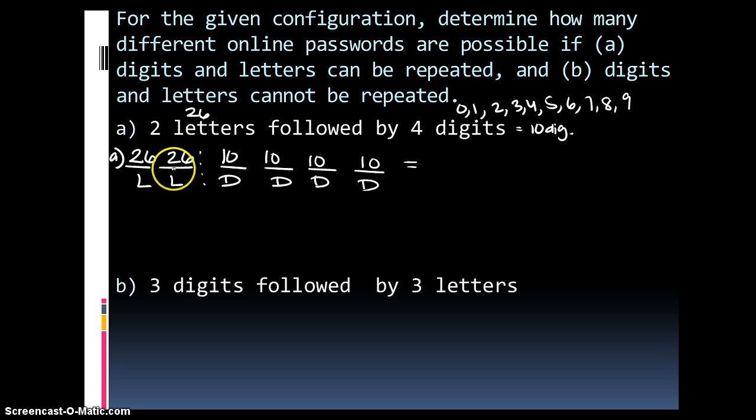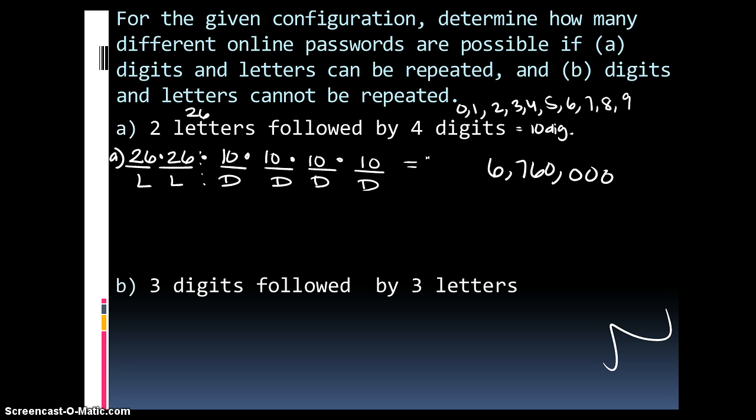So what are we going to do? Well, we're going to use the fundamental counting principle and multiply all of these numbers. Go ahead and press pause if you'd like to, and check what the math would be on your calculator. And when you do, I believe you should have 6 million and some change. My thing is frozen, and that's why you don't see anything. There it goes. 6,760,000. All that time you should have used your calculator.